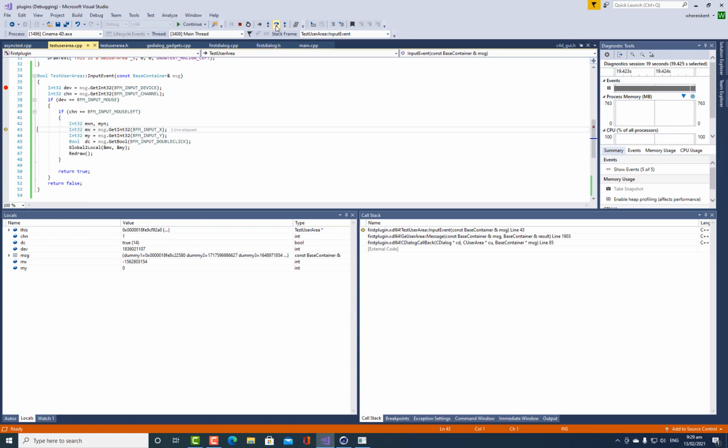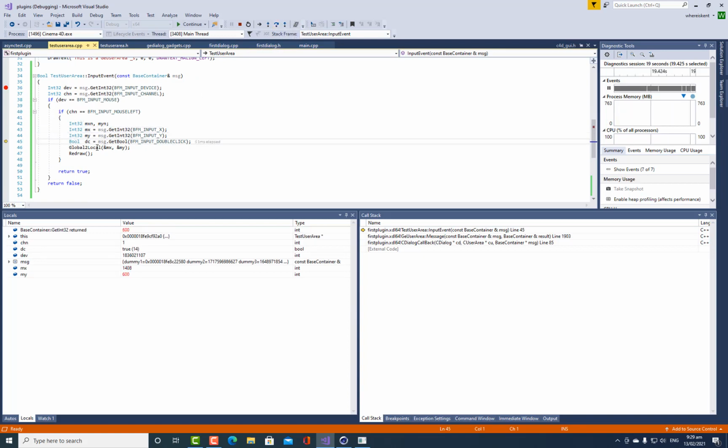So we're now inside of here. We can click over this twice. So now we can see we've got an MX value of 1408 and an MY value of 600. So this is the X coordinate within this entire space here, and we are right over on this side. And now it's got a Y value of 600. Now, this value seems like it's coming from the bottom rather than from the top because it's quite far down. But let's just ignore that fact at the moment.